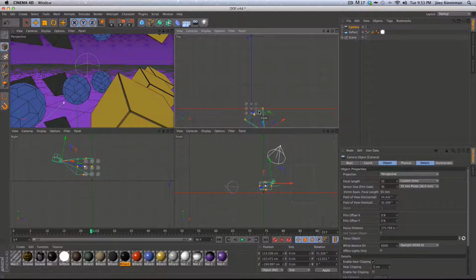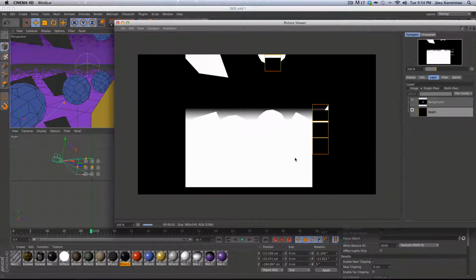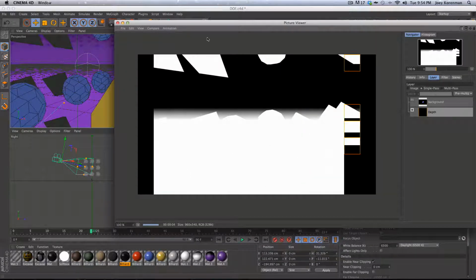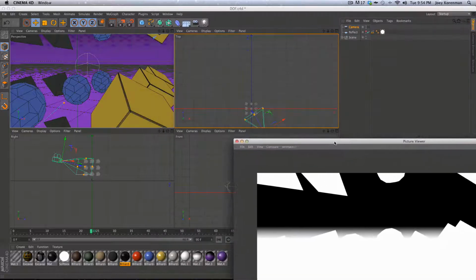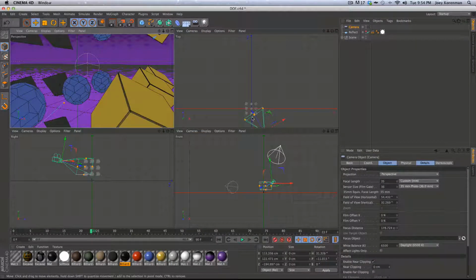All right. And if I send that to the picture viewer now, our depth pass still doesn't look that great. And that's basically because right now Cinema is only calculating a depth pass from the start of the camera to this.